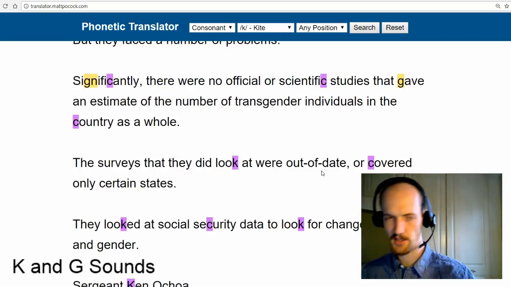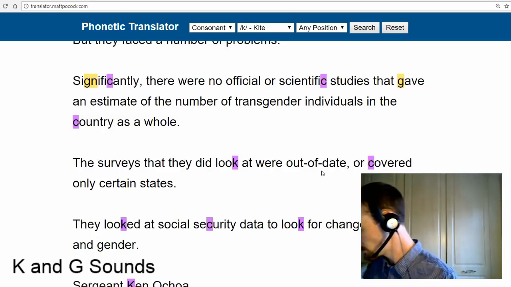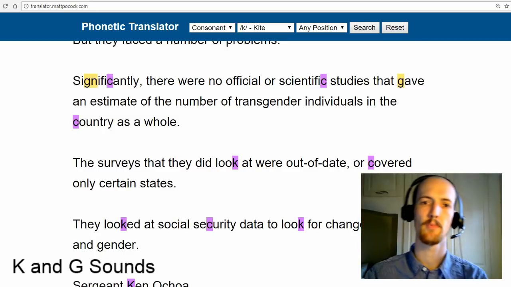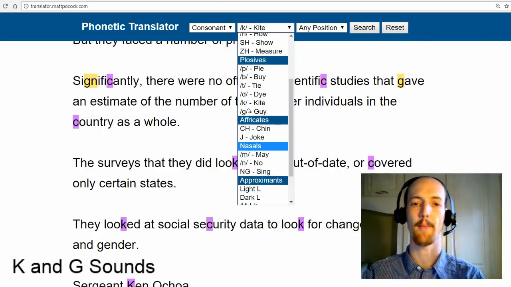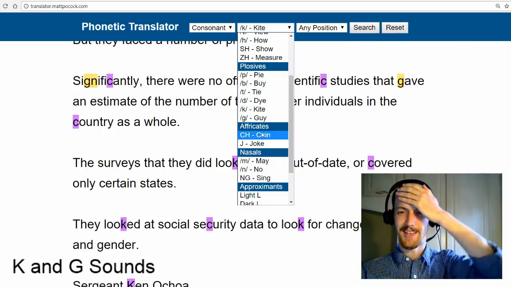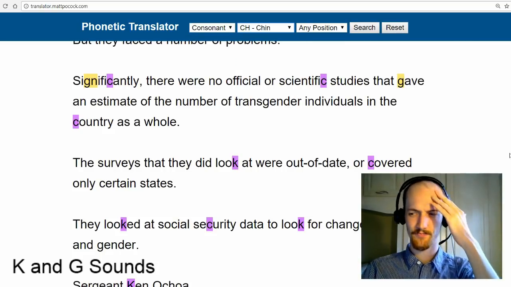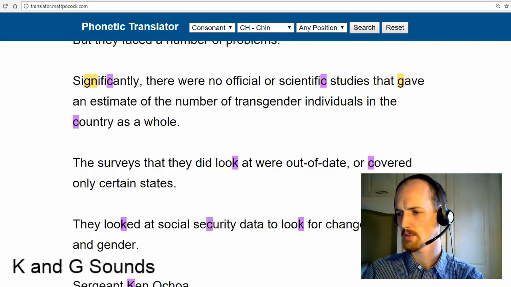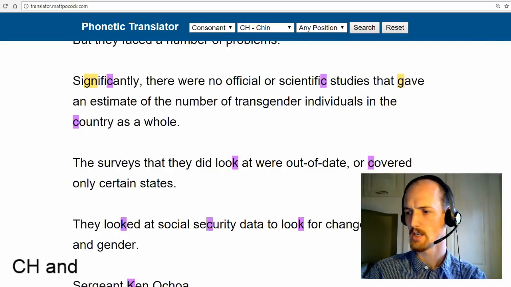But okay, we are out of Plosive City. We are done with the plosives. What's up next? We have the affricates. In fact, we've talked about these before. I don't know whether we need to go into them again. In case people are looking for them, I'll just put them up there. Ch and j sounds.